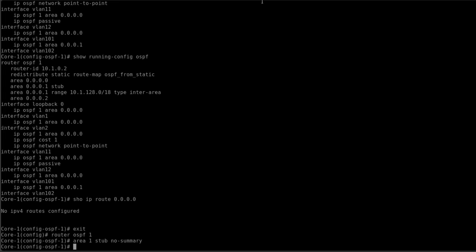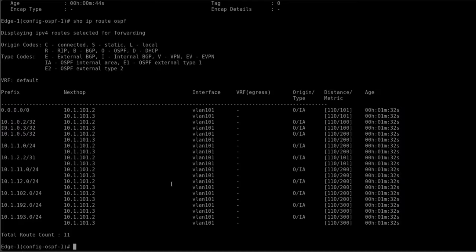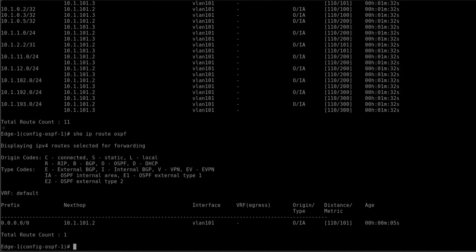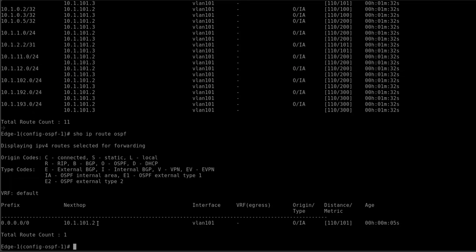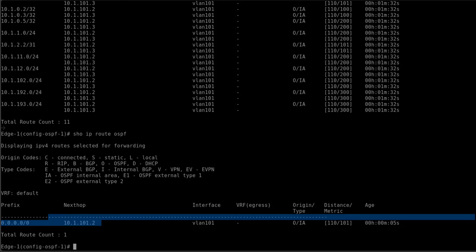As a result, we go to the edge 1 internal router and we issue this command. We're going to see all the routes disappeared, the inter area routes, because these are all OSPF inter area, and they all disappeared. The only one that is left is the default route on this specific one. So that's very clear.